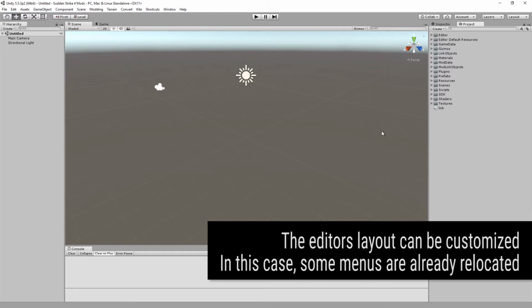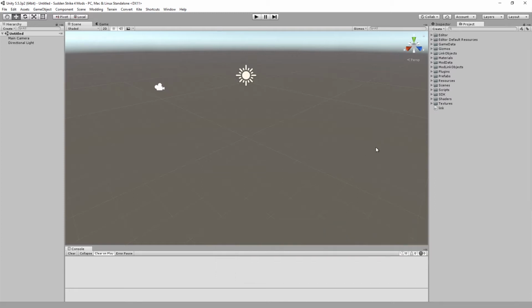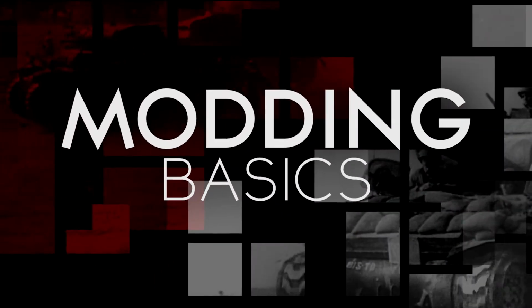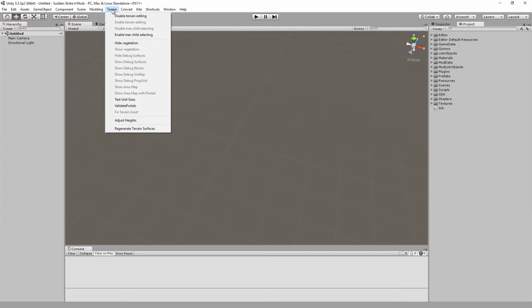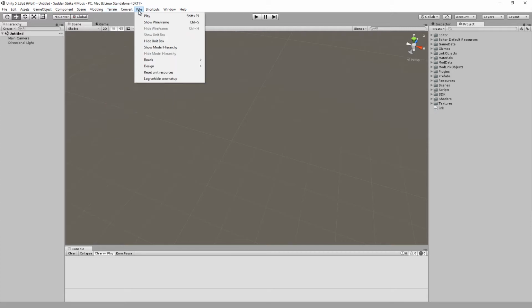Those of you who are familiar with Unity Editor should feel comfortable within it. For those of you who are not, I will give you a brief walkthrough on where to find what. On the top, besides the standard Unity menu items, you will find a special menu item for the mod creation, one for advanced terrain tools, and some additional useful tools that can be used during mod creation. The layout of Unity Editor can be modified, so your layout might not look like mine.